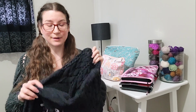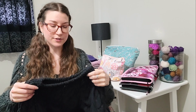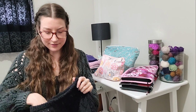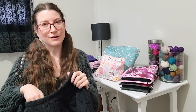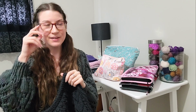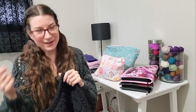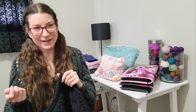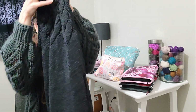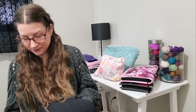This was the last thing I was going to do. And I thought, oh, I'm just going to count the stitches one more time. And that's when I realized I made a mistake. So it's kind of sitting in the timeout corner. It's really not that much that I have to do. I'm just going to rip back the ribbing, add 10 rows of stockinette, and then add the ribbing back. So it's really not that bad, but yeah, it's sitting in timeout right now.